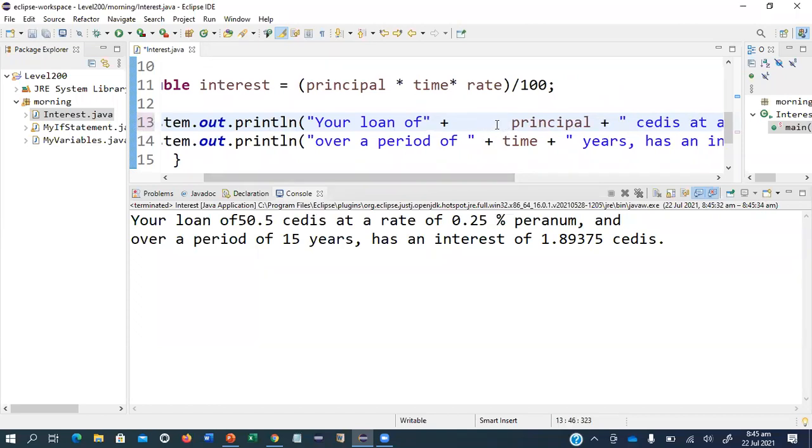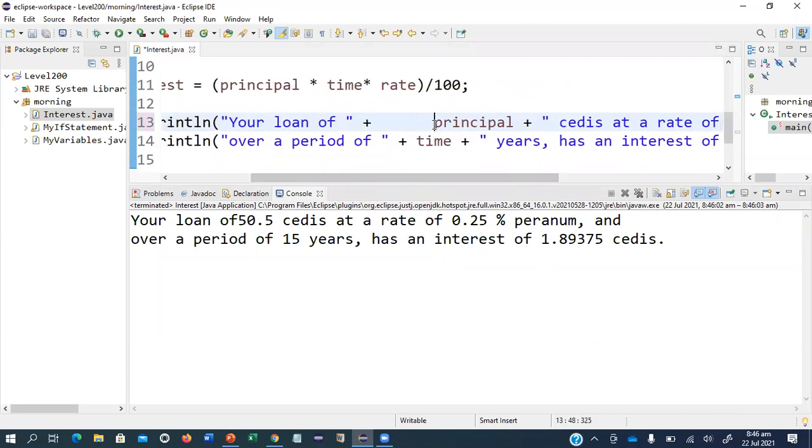So you can put as much space here as you want. If you run, you are going to get the same thing. So long as you didn't put a space inside the quotes, all the other space doesn't mean anything. You need to know how to put the spacing, and realize that after the principal, before you can bring the cedis, there was another space.